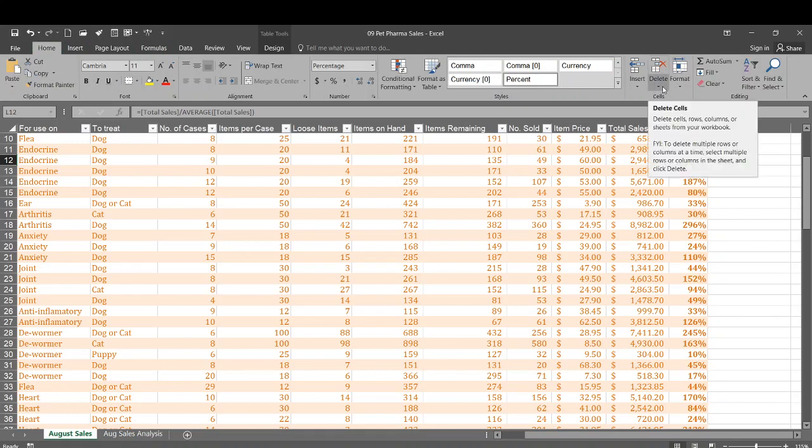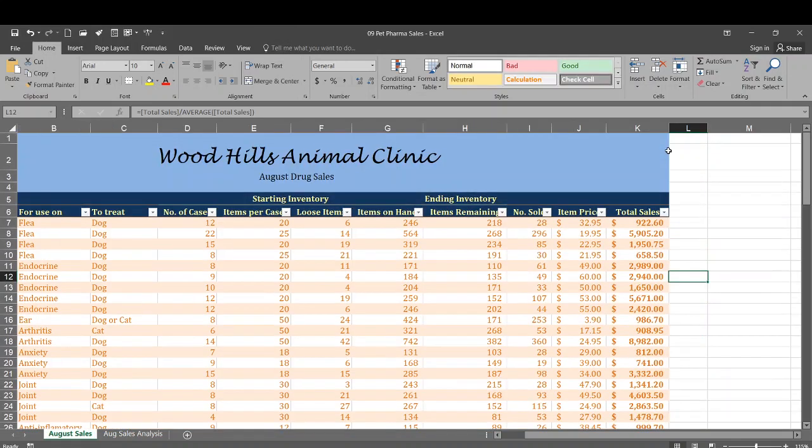I got ahead of myself. So we're going to go to Delete. We're going to delete the table columns. That's going to go away. And that's how you add and delete columns and rows. That's how you use column names to create formulas. And I hope that helped.